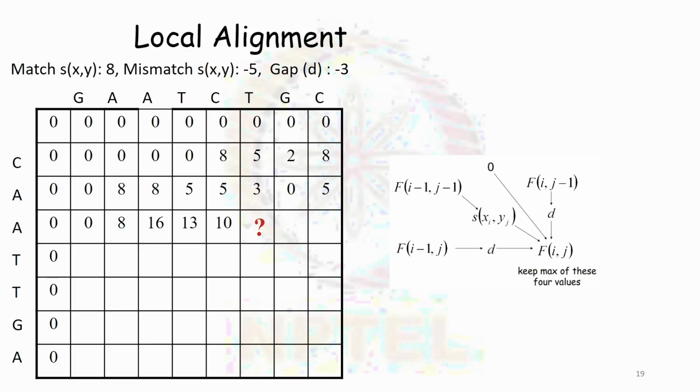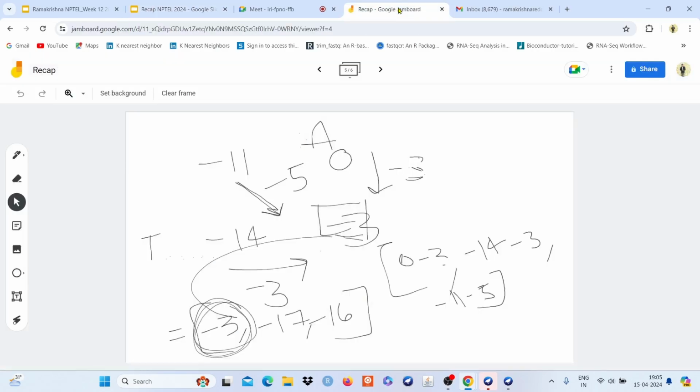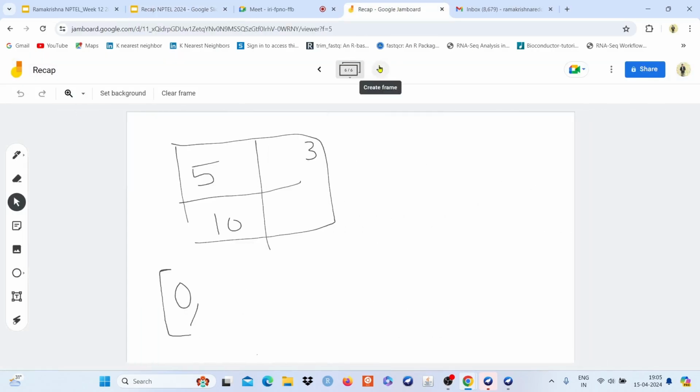Let's solve this. So from here we get minus 3, from here we get minus 3, which is a gap penalty. From here it's a mismatch, so we had minus 5.